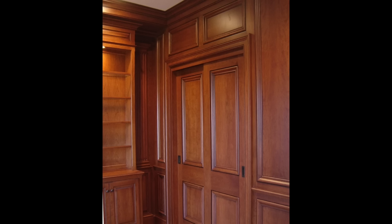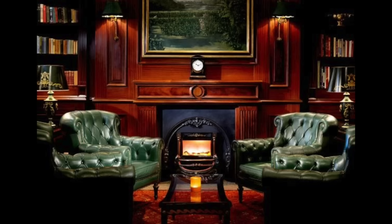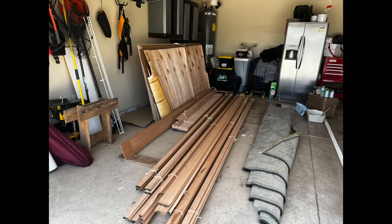I chose cherry because it would produce the color and ambiance I wanted. I was aiming for an old English pub or library look with lots of exposed wood, dark cherry or mahogany. I had a very clear idea of what I wanted it to look like, although I couldn't find an example of it anywhere. I had all of the molding produced at a local hardwood lumber mill.